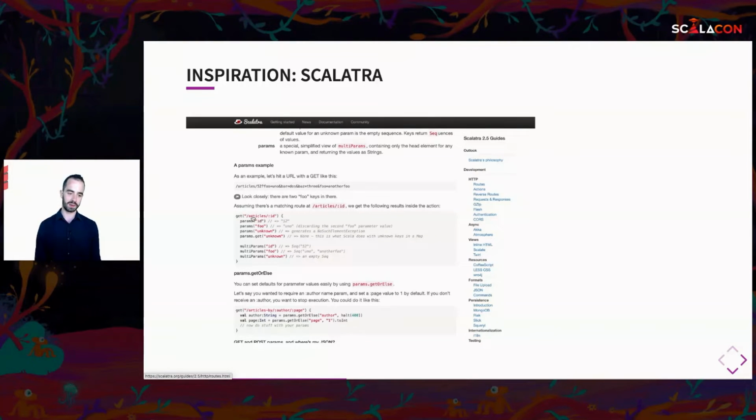The first argument is a string that I want to parse, and then somehow I will be able to get parameters that correspond to the matched part for this route. Unfortunately, in Scala, in these examples, the param that I get is always a string. And if the parameter does not exist, I have a no such element exception at runtime, but not at compile time. So let's try to do something that type checks the element that I get from a route, so the matched part, at compile time.